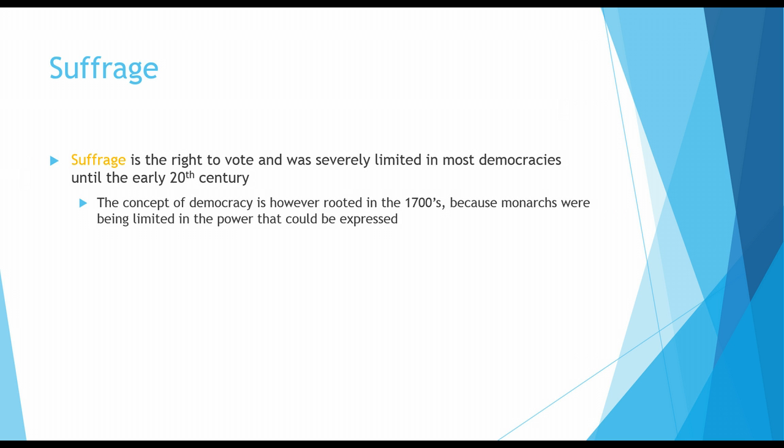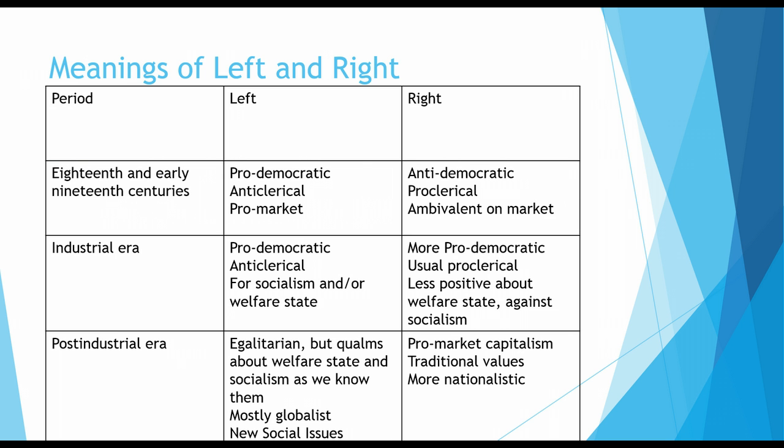It's not until the 20th century that we see the concept of women being ushered into the ability to vote, where we start to allow minorities to have a greater opportunity to vote within the system. So suffrage has become a lot more prevalent throughout society, but when we look at the history of democracies, there's a lot of change that they have to go through in order to get to where we're at today.